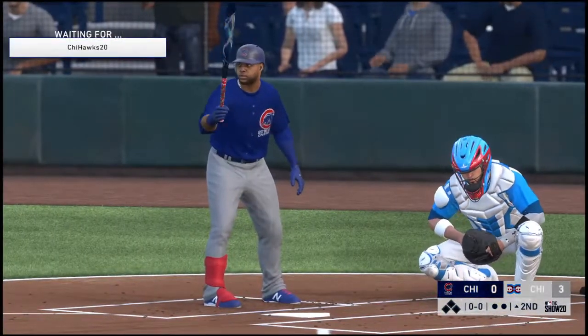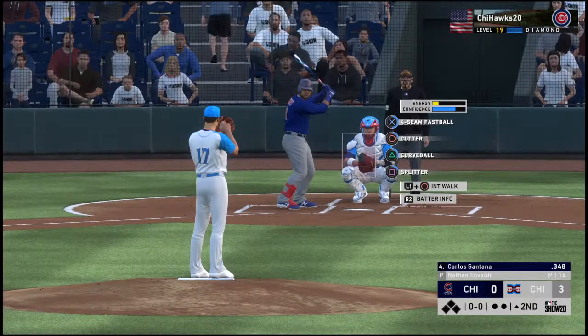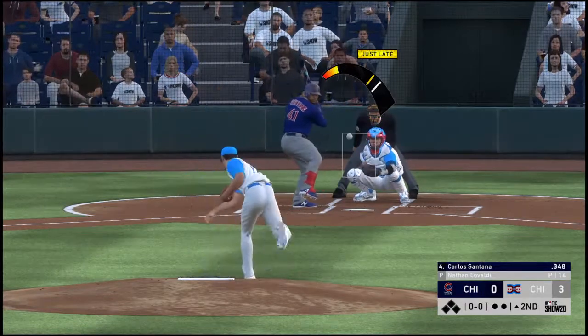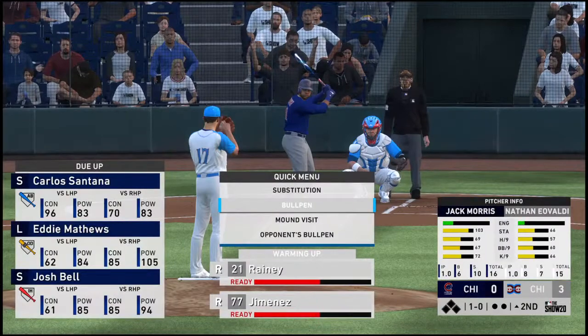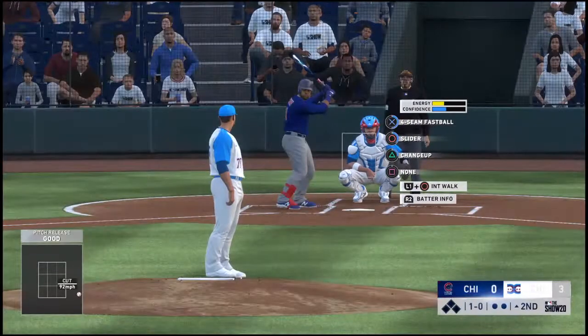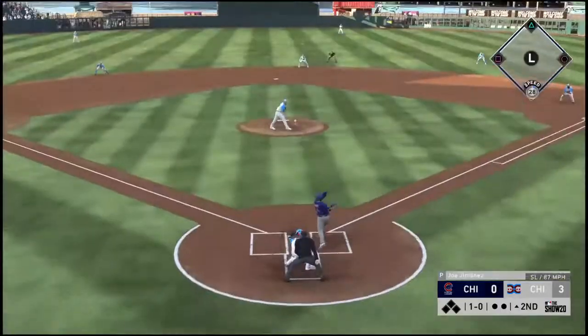So now Carlos Santana. He'll get us started in the top of the second. The catcher, Carlos. First pitch of the at-bat. Ball one. Love the early lead, but this game is far from over. Got to stay on top of what you're trying to do out there and execute pitches. Joe Jimenez, a right-handed reliever standing 6'3", gets the ball now out of the bullpen.